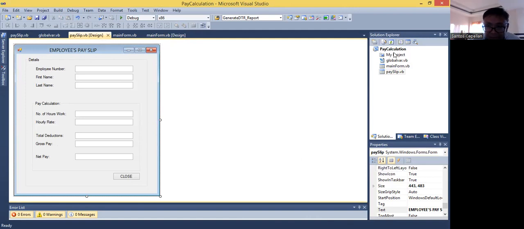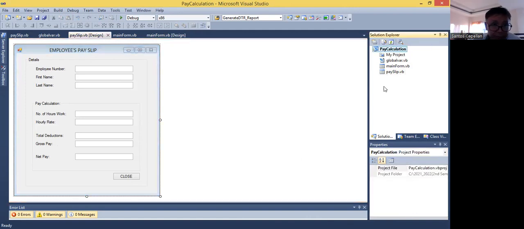Meaning, let's say in this pay calculation you have maybe 10 forms, then a variable declared as public and shared can be accessed or used in the different forms. If you have 10 forms here, you can transfer that variable to different forms. So how are we going to do that?